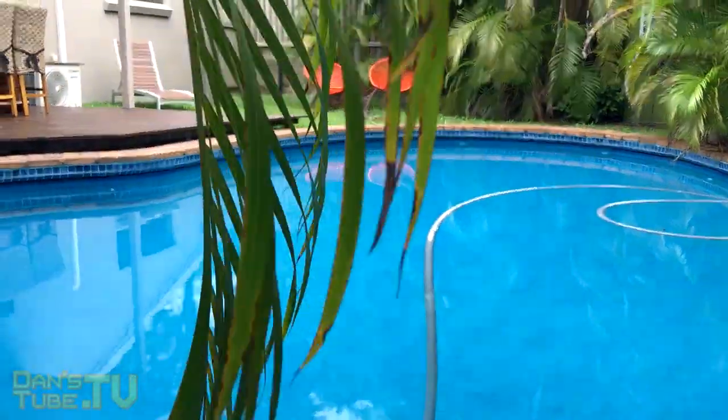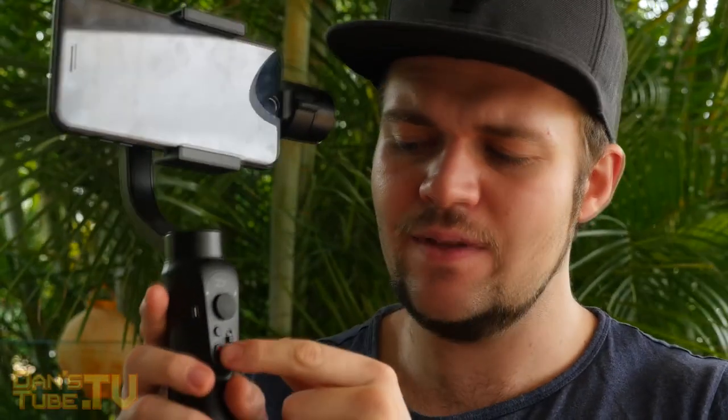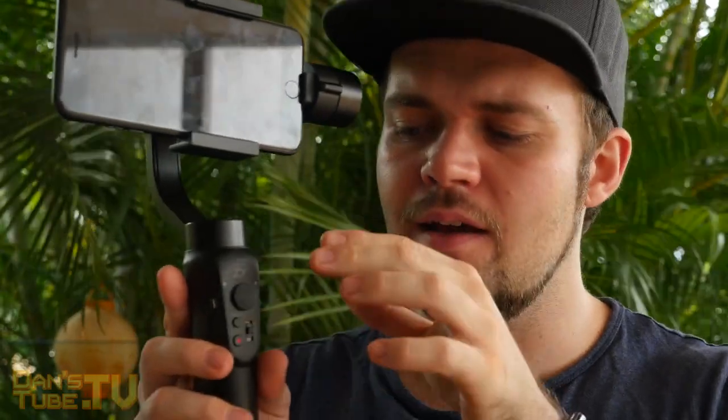You have different modes, but you basically use the Zhiyun Assistant app, or the Assist app, I believe it's called. And you can then control everything from the application. You can calibrate it and so on. But in that application is where you can enable the camera, and that's how these hardwired buttons work. They don't work just on your normal iPhone camera. You have to actually go into the Zhiyun application, and then the hardwired buttons will work perfectly fine with the software. So that worked really well from all of my tests.